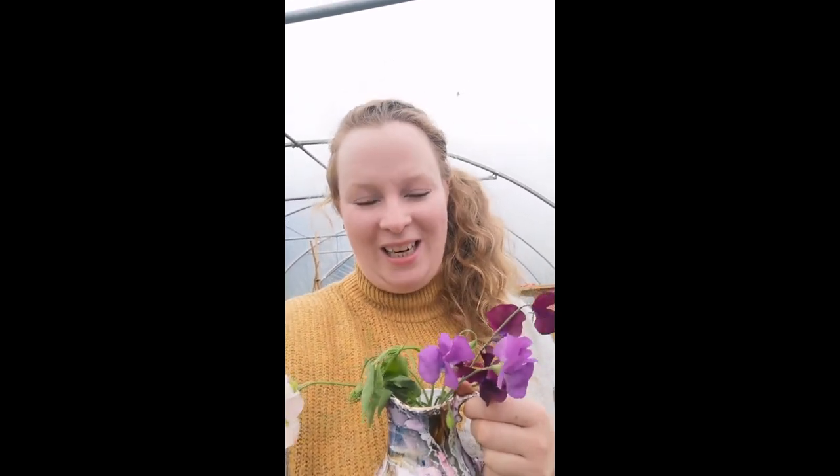You are giving them a feed once a week with a seaweed feed, or even when they bloom, a tomato feed. And make sure you are out almost every day. You could be picking a beautiful little bunch of scented sweet peas for your bedroom or for the dining room.